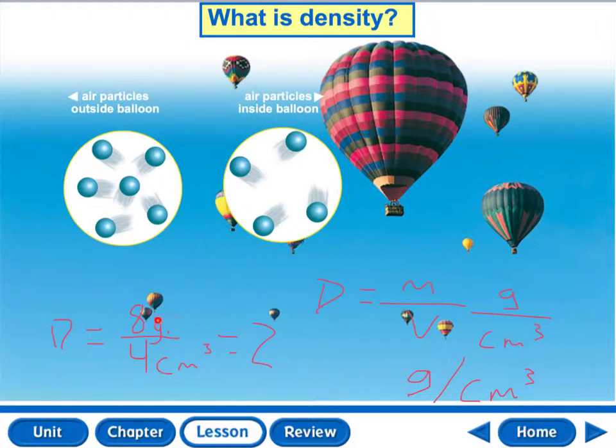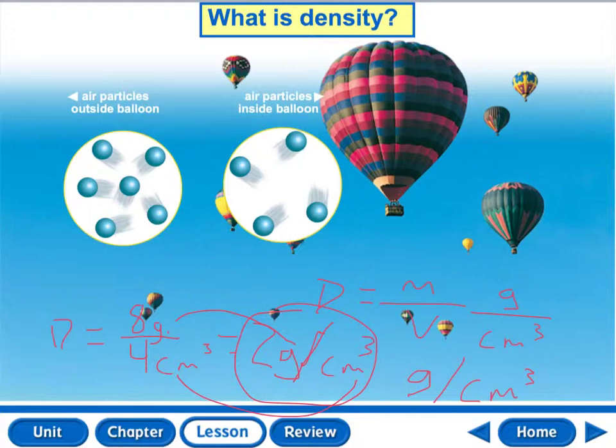And then we're going to move the grams and cubic centimeters over here, which will give you 2 grams per cubic centimeter. There's your answer. Just easy division and moving the units in place using that slash. Okay? That tells you how dense an object can be.